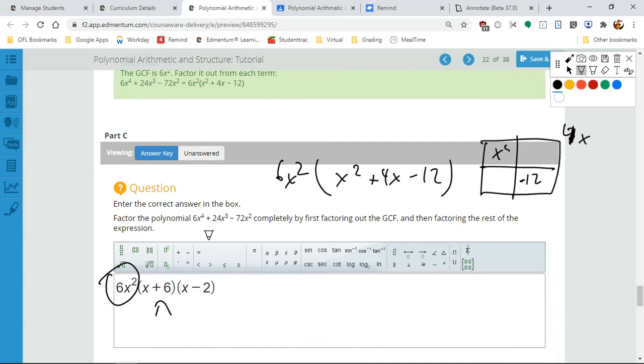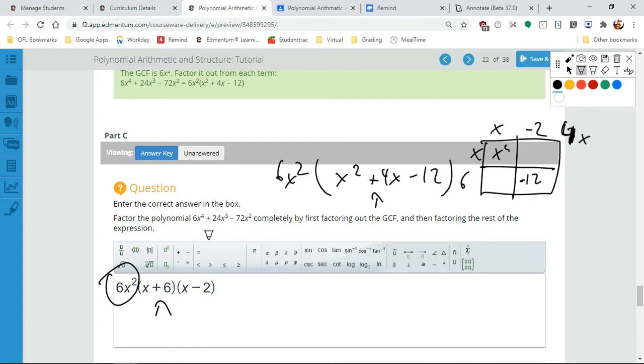I'm looking and I see that this is a positive. So that means my biggest number has to be positive. Well, if I try 4 and negative 3 to get that negative 12, it's like, wait a minute, that's not going to be big enough. So I would probably try something that has a bigger gap. So I would try something like 6 and negative 2.